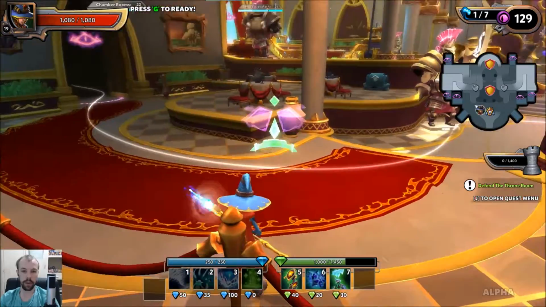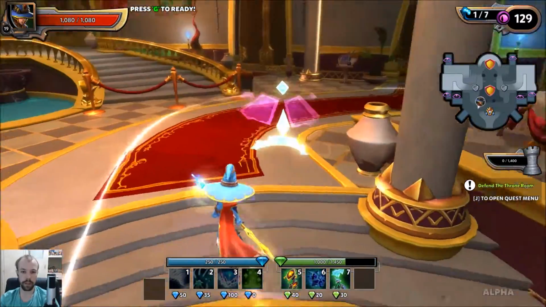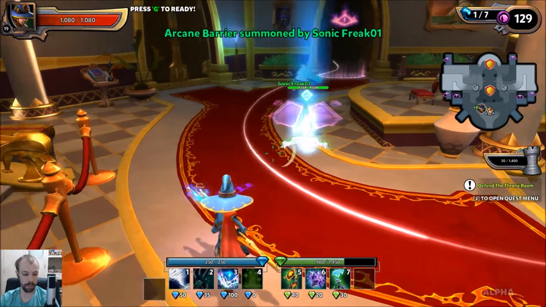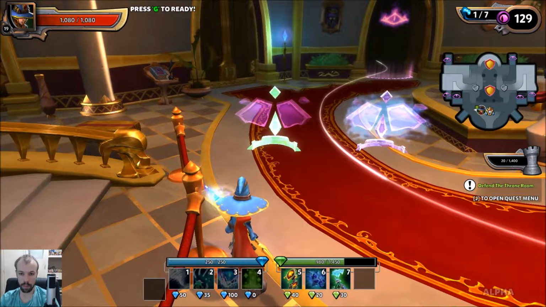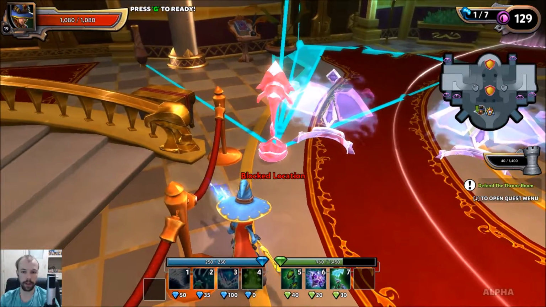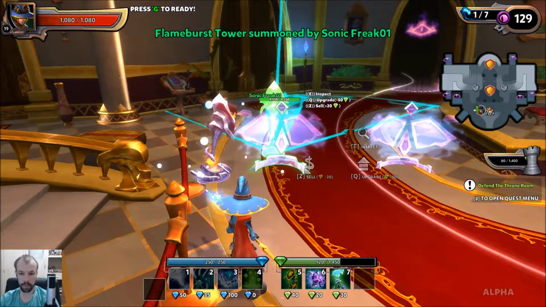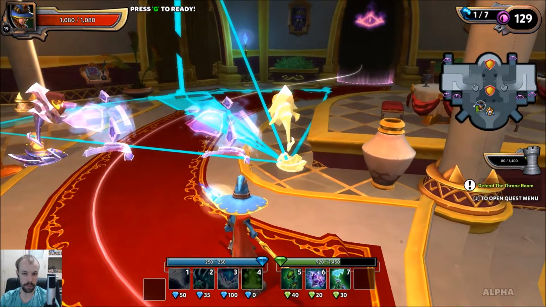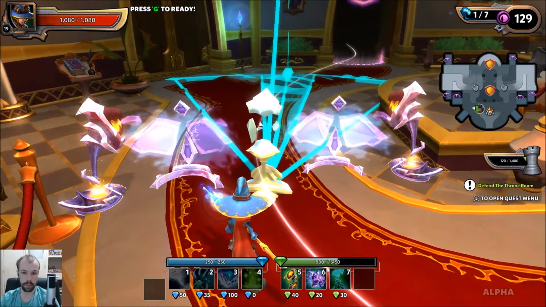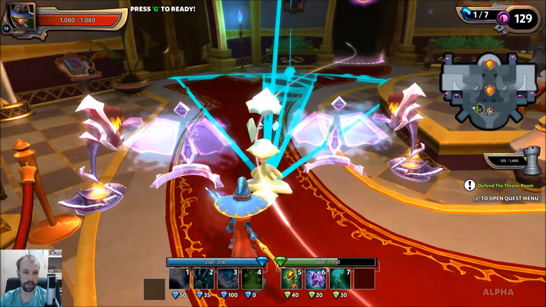I don't know if one barrier is going to be enough. I feel like it's a lot of open space. Okay, that should do. Now let's set up the fire things. Have you over here? And let's get the ice right there. Cover as much as possible. That should do.